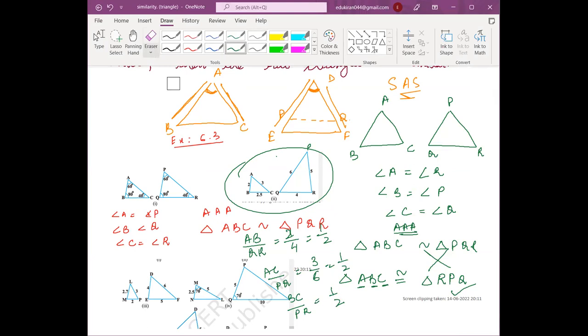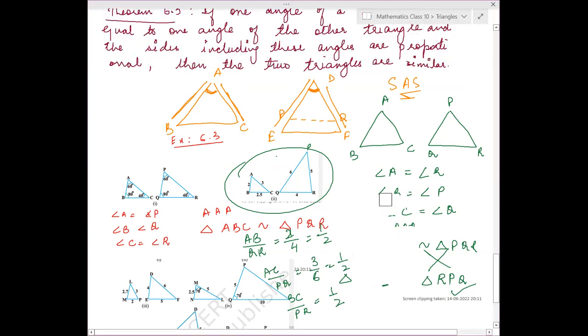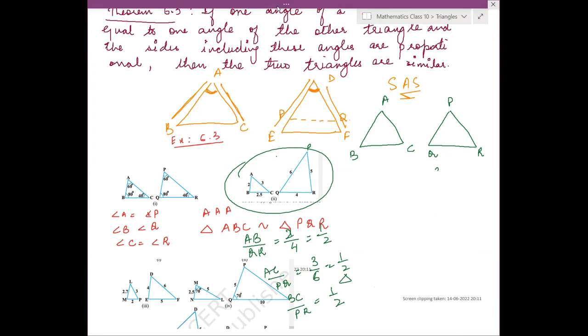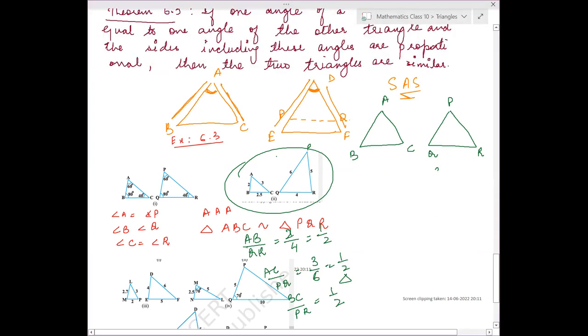Okay. Now, how will you write it? So there's a way of writing it. Please note down. ABC similar to QRP. QRP. Yes. Okay. See, you write it like this. If you are starting with AB, leave the third one, is similar to triangle. Now, which side is in proportion? QR. So you will use QR here, right? And then put the third one, C, and then your P. Clear, Amna?